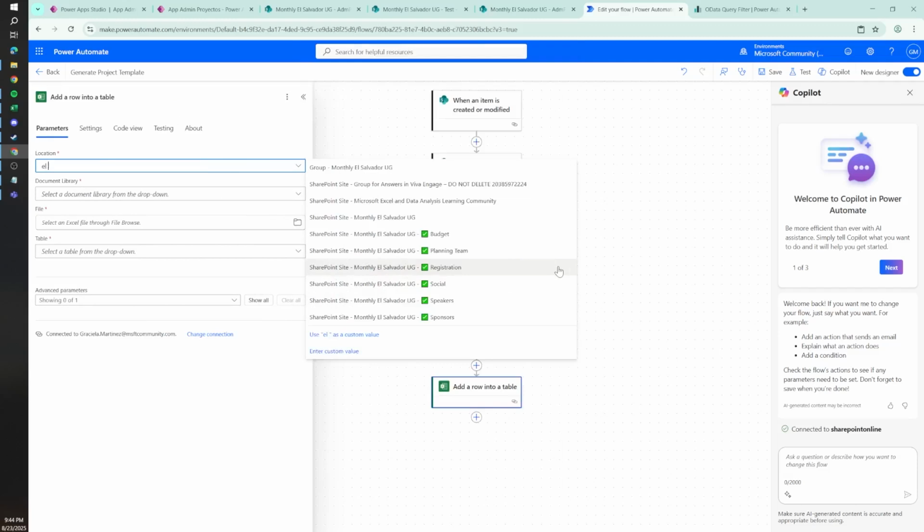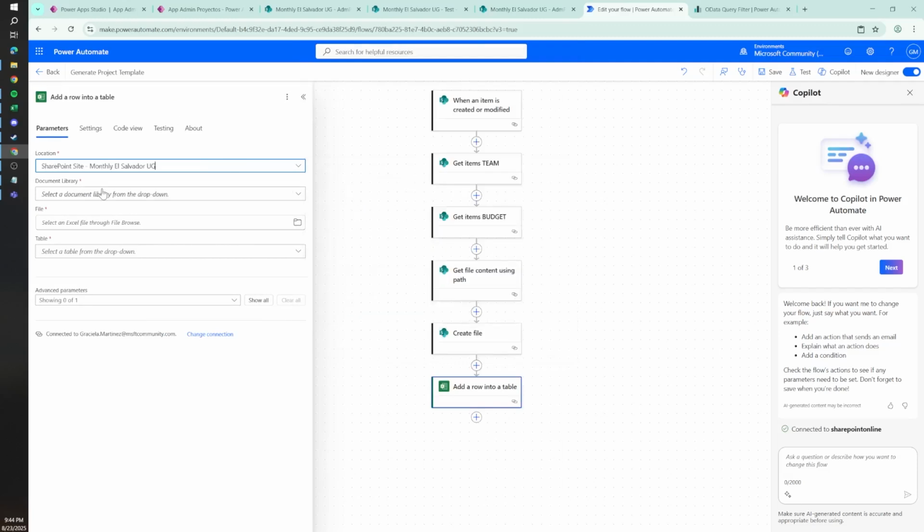And we need to select the SharePoint site, then the library in which the file is, which in this case is test. And then we need to select the file. In this case, we don't know in advance what file we're going to use, because each time that something is generated, we're going to create a new template. So it's going to be dynamic.